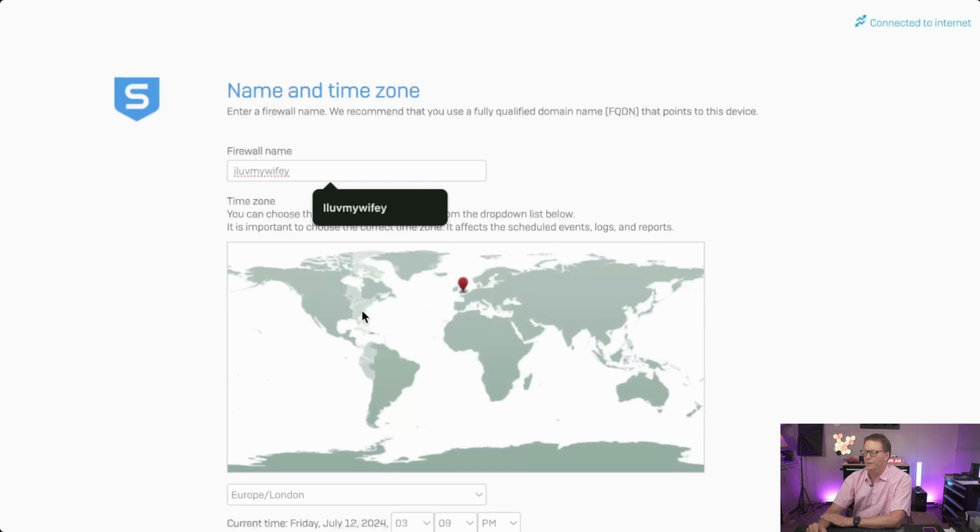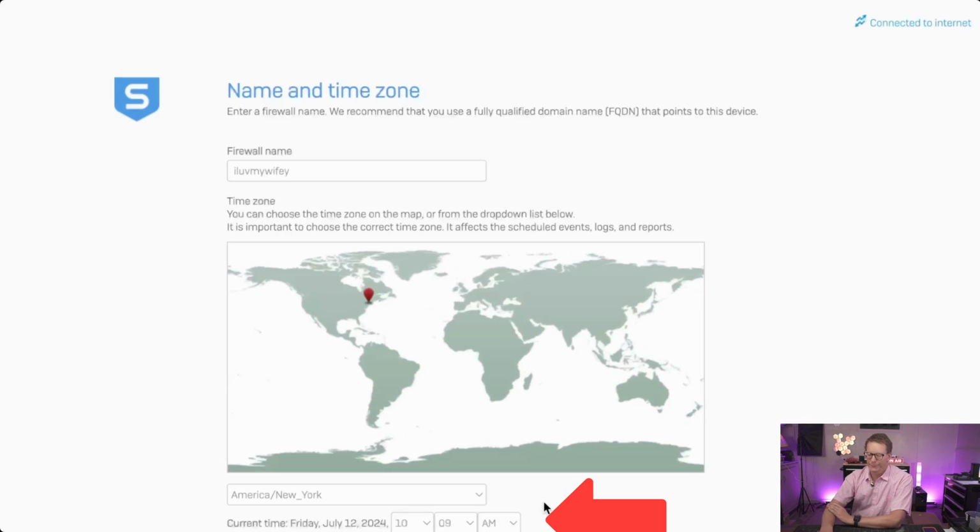Our time zone. So down below here, I noticed that the time is actually 2 minutes off from what it actually is on my computer. The first time that I went through this, I changed it to be 2 minutes right. This time I just left it 2 minutes off and it seemed to work. So we'll see how it goes from here.